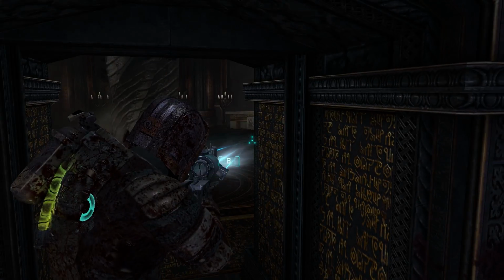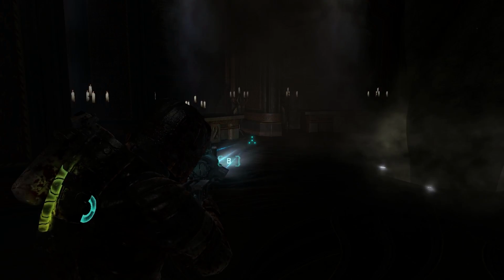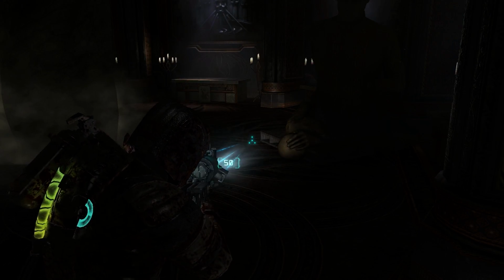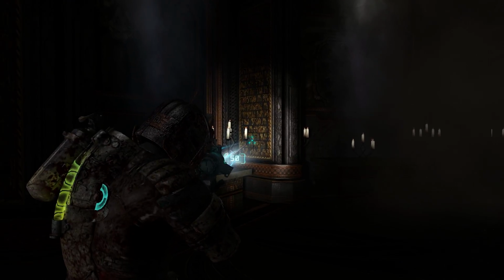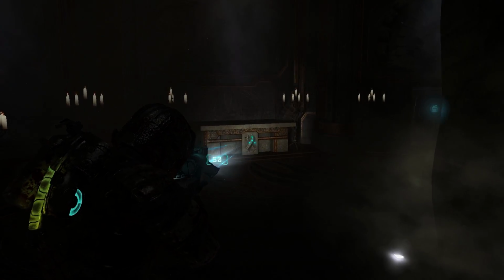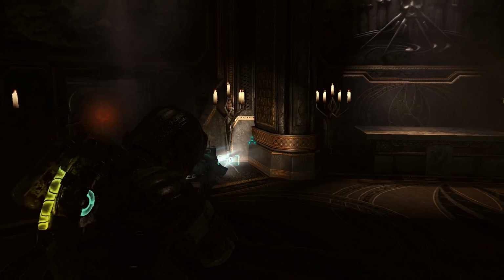The music's gone crazy as well. I've only got 8 bullets left. Reload. Remember, you've got the RB if you need to kill anything quick, with a good explosion. I'm too scared. Oh, it's all misty in here as well. What's happening? He's having a crazy vision.